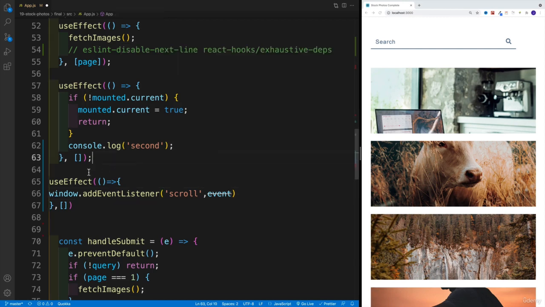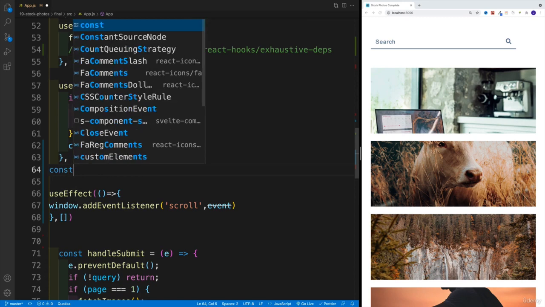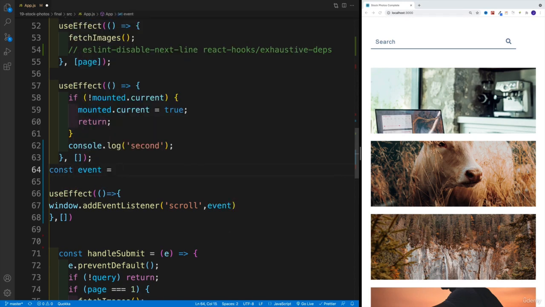So you can set it up here outside, but again, this is not going to make the biggest difference where the callback function is, because even if you place the callback function outside the useEffect, since we invoke this functionality on initial load, you'll still have no access to the loading. So even though previously I set up everything in a function, that's not the reason why there were some bugs. So let me pass here the event, and above it, I just want to set it up. I'll say event, and event is going to be equal to my function.